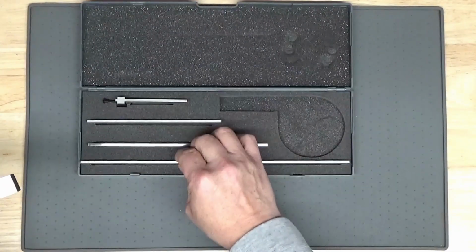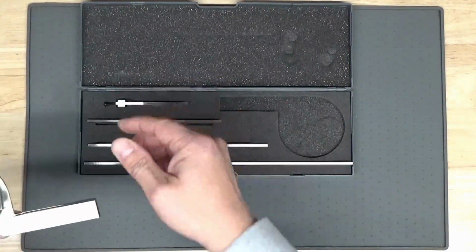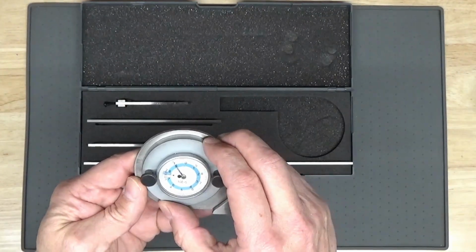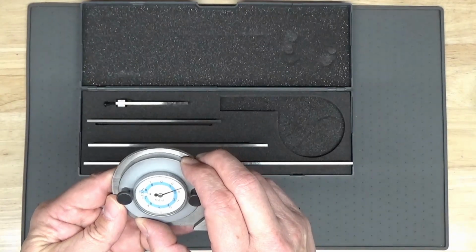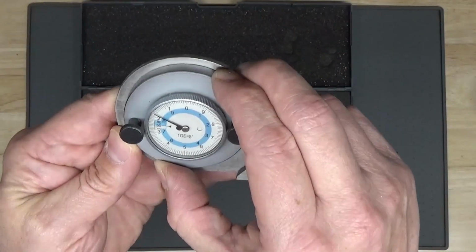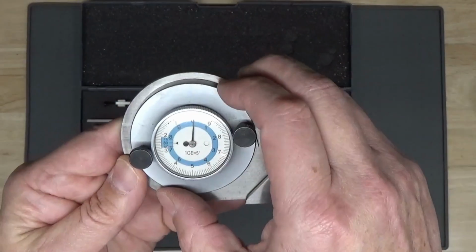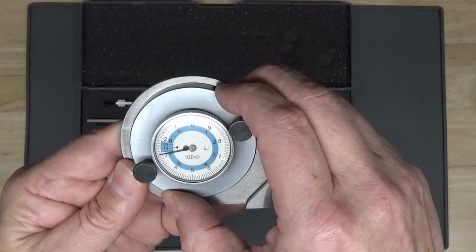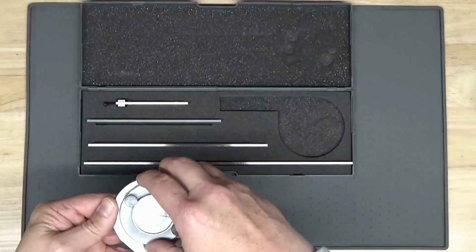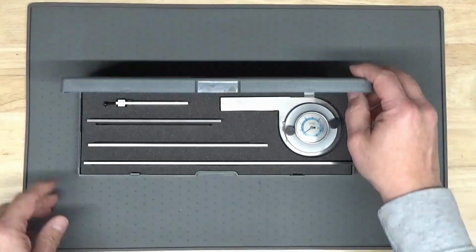It has three blades in this style. And the other thing that I thought was really cool about it is it uses a dial for the angle adjustment on it. And I don't know if you can see that. As it's turned, it's got kind of like a vernier dial associated with it as well. So I'm going to have to learn how to use it, but pretty neat little tool. I like it. And the price was right. This thing was 40 bucks.